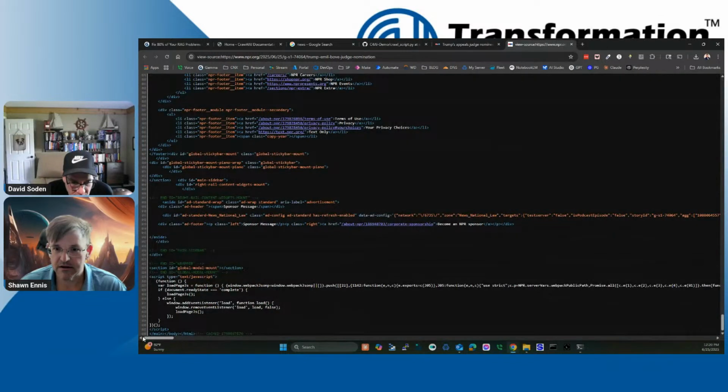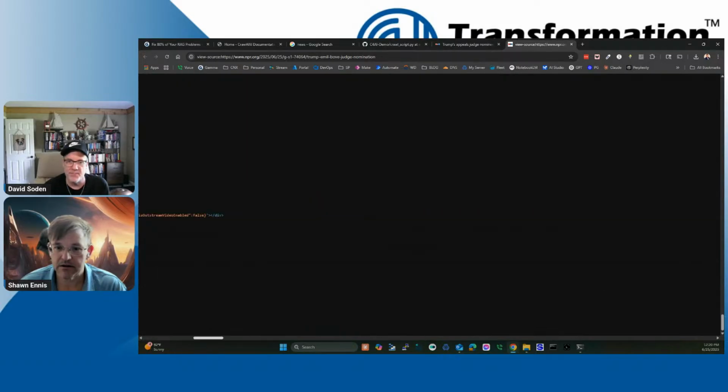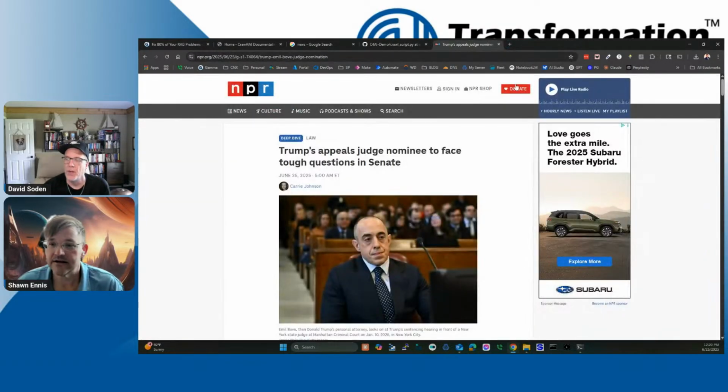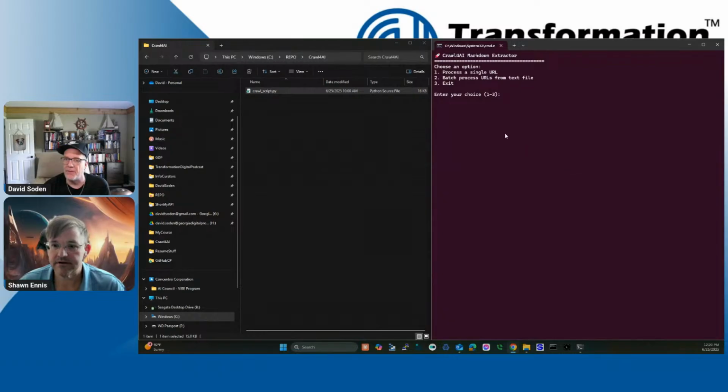We got 938 rows. And again, it goes right to left, top to bottom. It's just absolutely huge. So let's just call this round to 1,000-ish almost rows on this URL. And so let's drop this out. Now here's the script that's running. I'm going to choose number 3 to exit.